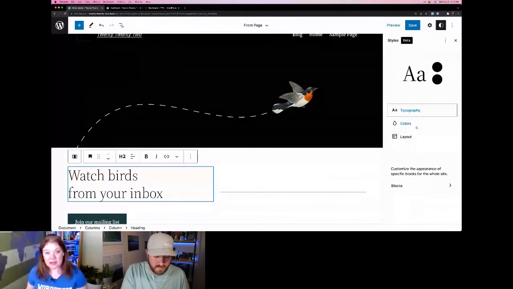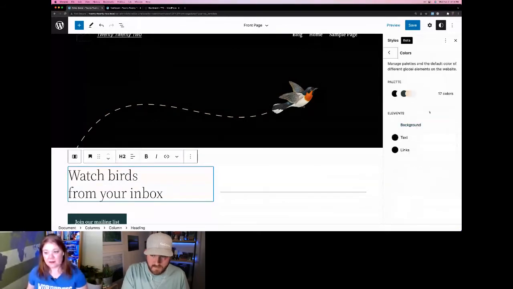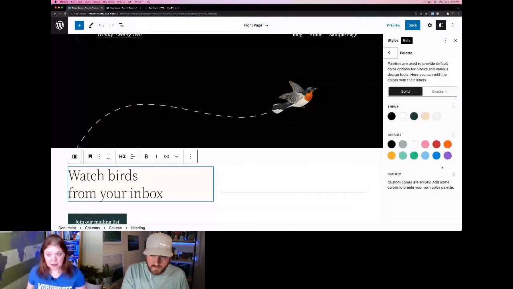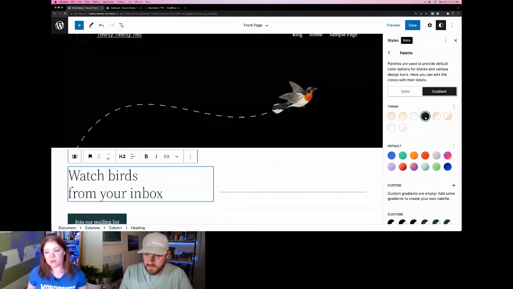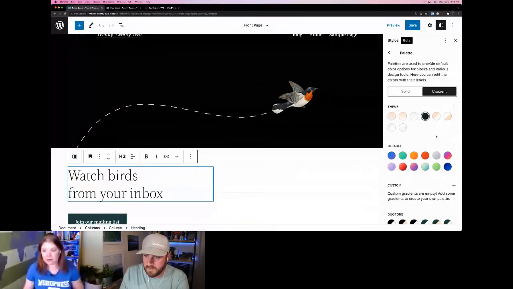And then you could select colors. In the colors area, you'll see that this theme comes with a predefined palette. If I wanted to override those options, I can do that. I could say, let's see what the gradients offers me and see if my theme looks good with the gradients. Or if I have selected a background color like this, then maybe I would want to unselect it at a later time, and that would be okay.